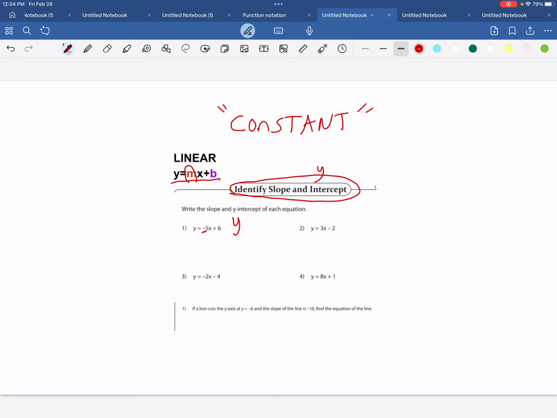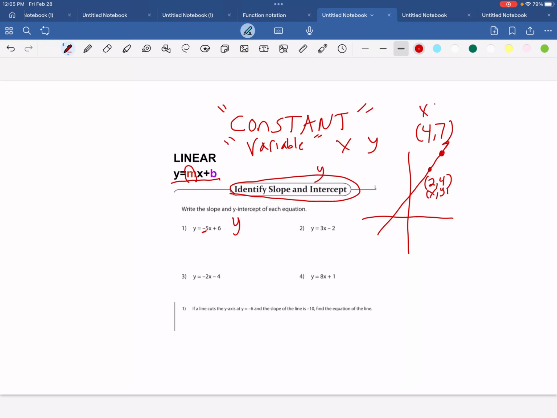Constant means it's a number. Now, we may not know it, we might. A constant would be different from a variable. A variable is when you have your x's and your y's. How come? Well, if we have a line, and the line looks something like this, and coordinates go along it, this might be 2 for x and 4 for y. You have your x, y coordinates like that. But there may be another point on this line that is actually at 4, 7. So the x and the y change depending on where you go.